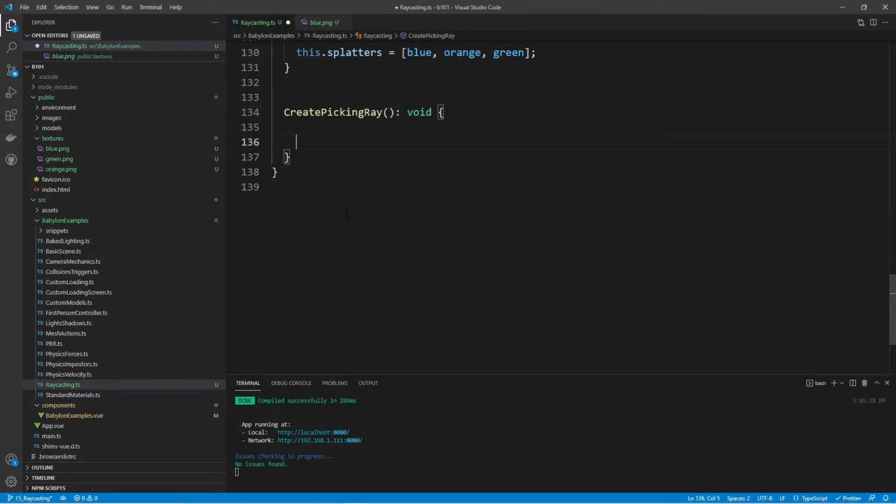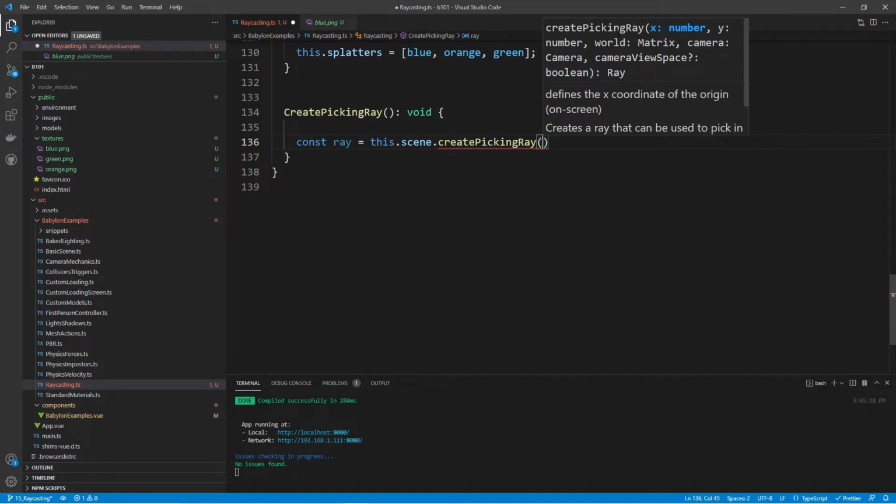At the very top of this method, we need to create a ray, and I'll call it ray as such. And we're going to use the scene. I'm going to say this.scene.createPickingRay. And with this, we need to provide an X and a Y value. The reason why we need to provide this is because whenever I left click in a scene, we're using the X and Y value of where I clicked in that scene to determine where we want to place the endpoint of that ray. So the X and Y are going to be based off the coordinates of our screen.